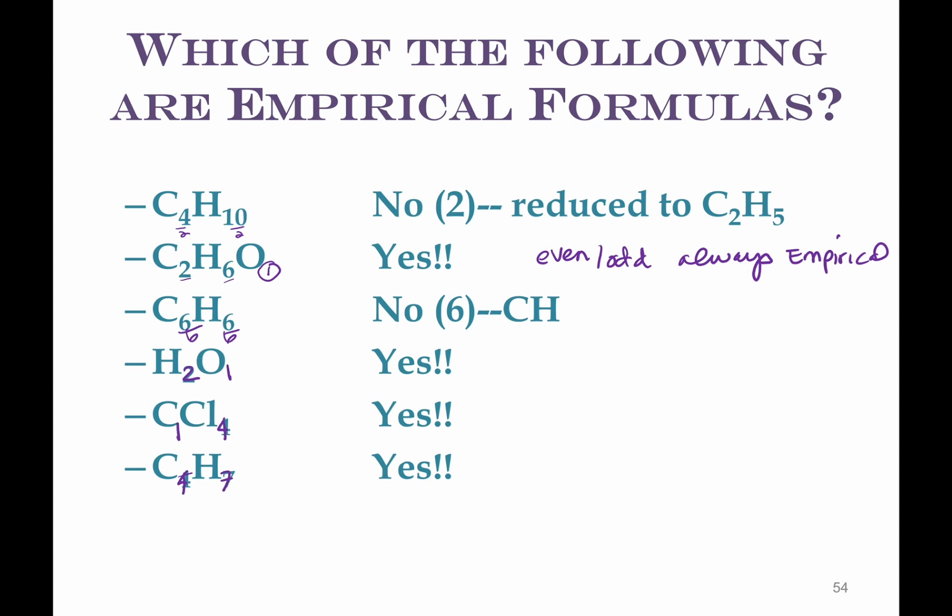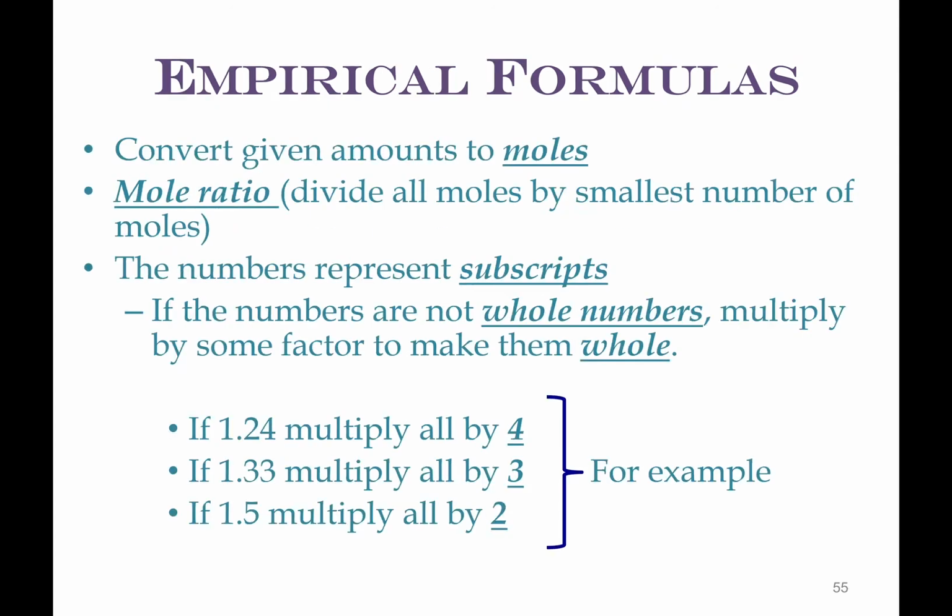Well, now that we understand what an empirical formula is, we're going to use that. We're going to find those given percent composition or mass data for the compound. So this is a 3-step process. I'm going to use different colors. Step one is going to be convert to moles. So given mass data or percent data, we can find moles. So we always want to be able to find moles.